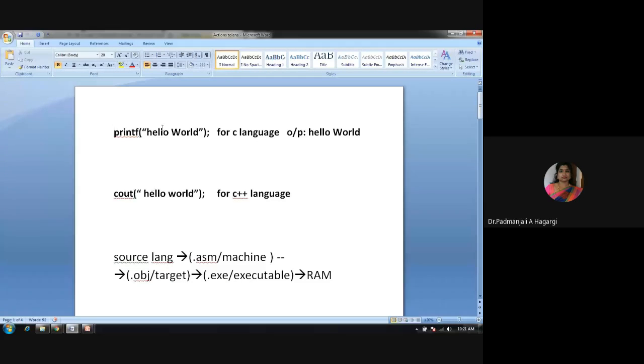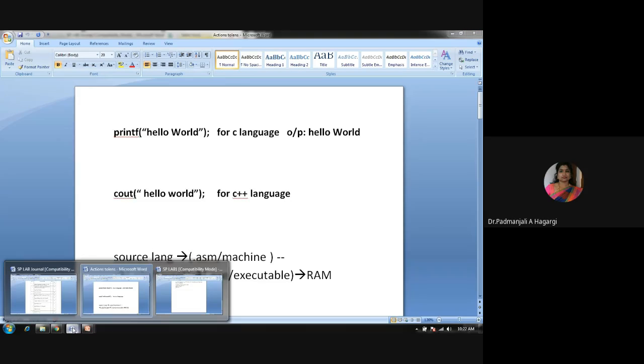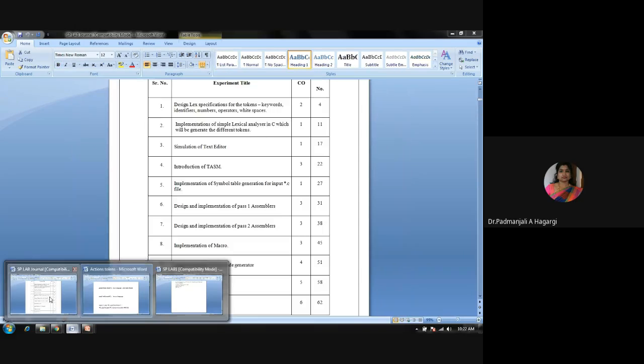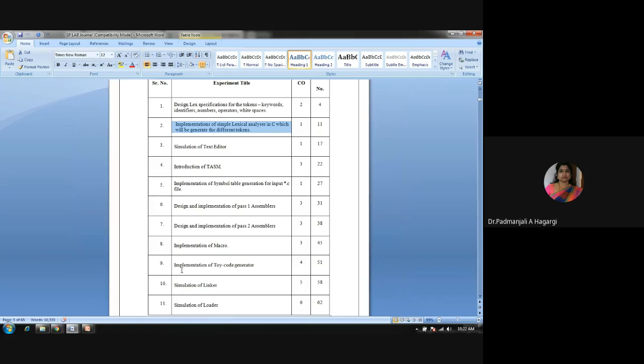If you give the input something like this in a C program, wrap it as a text file and give it as the source code to the lex program, it will identify which are the keywords, which are the strings, and which are the identifiers. In such a way we have to build the program, and later it gives you the output at the command prompt only, using the lex and yak tools.